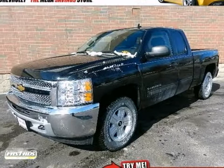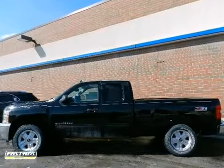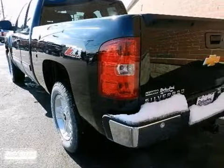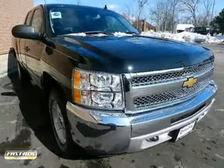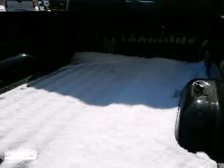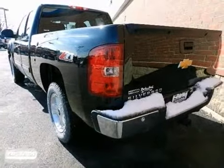Rockenbach Chevrolet is honored to present a wonderful example of a pure vehicle design. This 2012 Chevrolet Silverado 1500 LT has 0 miles on it and could potentially be the vehicle of your dreams. This four-wheel drive equipped Chevrolet will handle majestically on any terrain and in any weather condition that you may find yourself in. This Silverado 1500 LT will provide you with everything that you've always wanted in a truck. Come in and take a look at it for yourself.